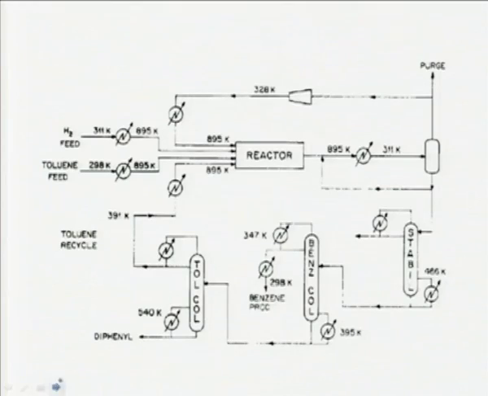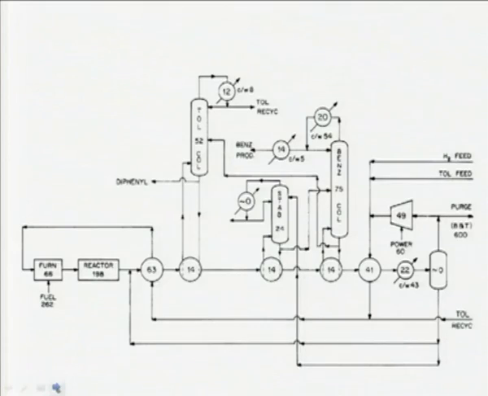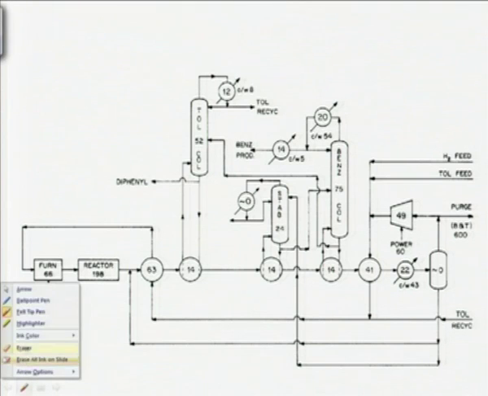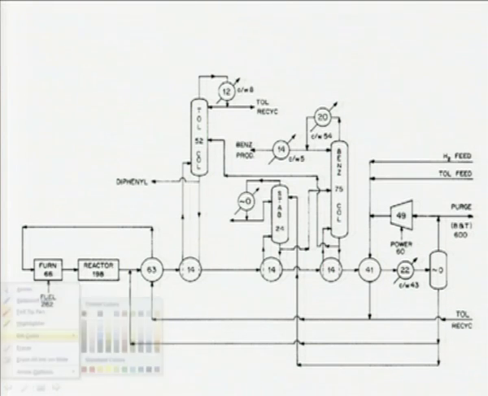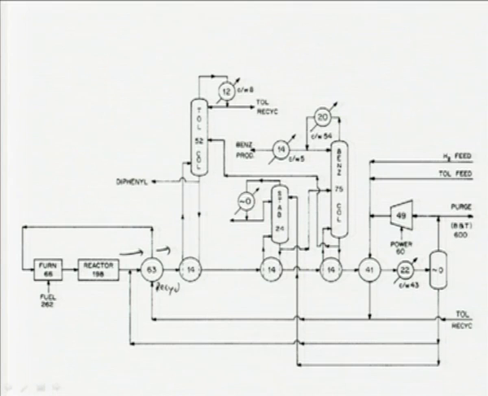Next, we saw our standard case study of hydro-dealkylation. What you see now on the screen is the general flow sheet, and then we saw the heat integrated flow sheet. But the heat integrated flow sheet is rather complex because of the several exchangers that are there. We saw how the reactor effluent was giving up its heat to the feed. This is the recycle toluene, then the reboiler of the toluene column, reboiler of the stabilizer column, reboiler of the benzene column.